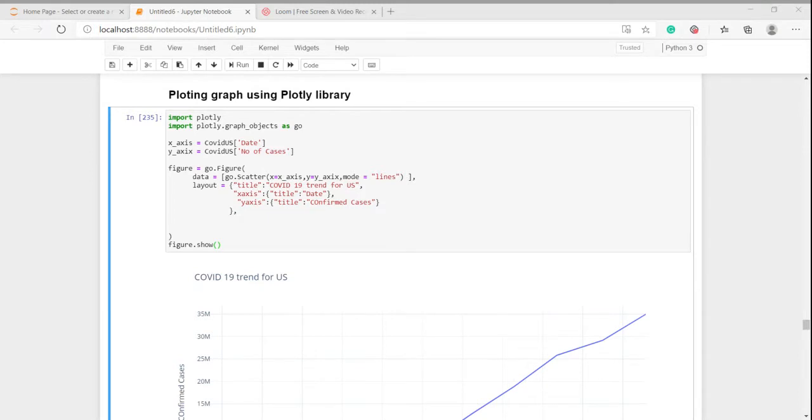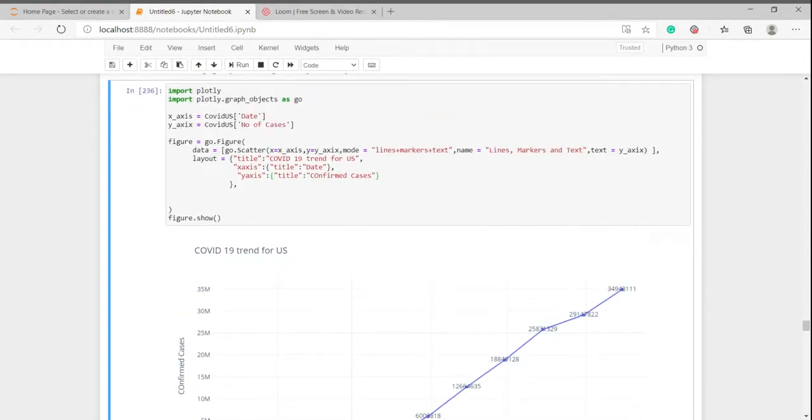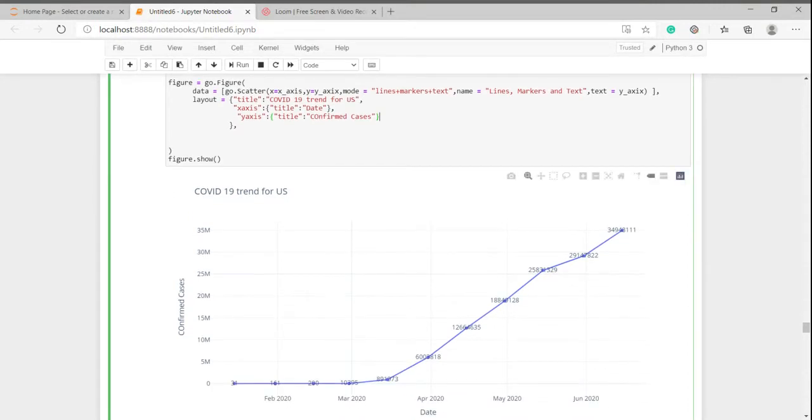If I use marker text and give my name, and text as the y-axis, we can see the information being added.